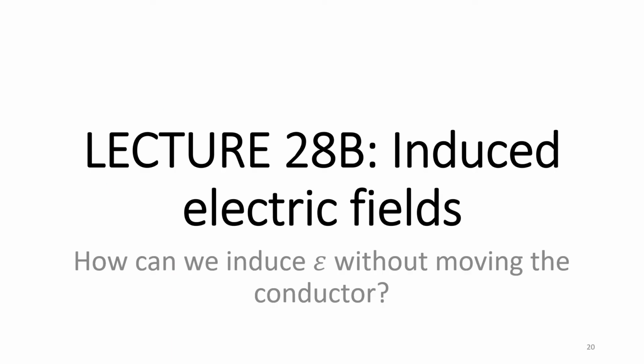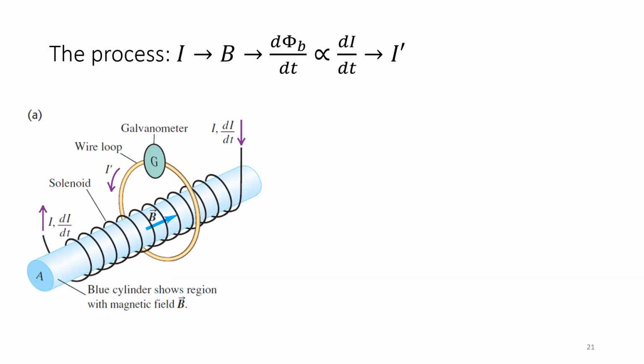We now move on to another method of inducing EMFs and currents. So far, we took advantage of moving conductors and in turn changing the areas to change the magnetic flux, but soon you'll find out that there is a way to induce EMFs without moving the conductor itself. This explores varying the magnetic field, and in turn, we see an unexpected symmetry between electric and magnetic fields.